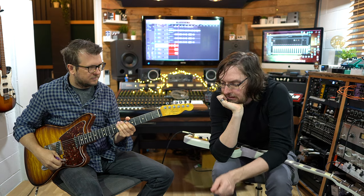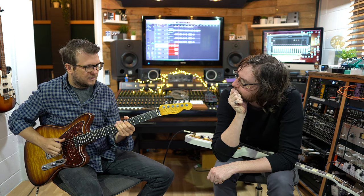Okay, what key? In G sharp minor. Oh, all the guitar keys. Yeah, B flat.